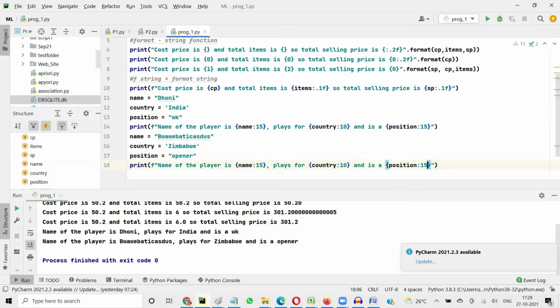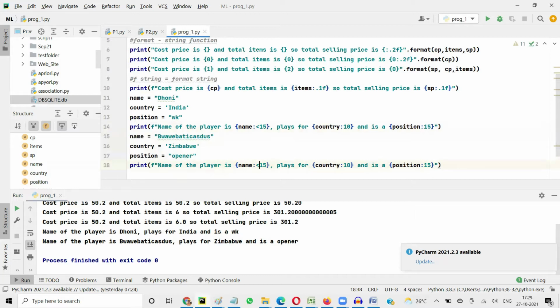So we use the less than sign before the number, colon less than. Less than means you are indicating go towards left. That means it is going to be left aligned.